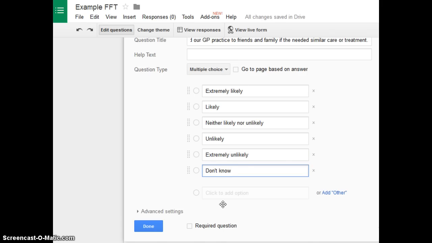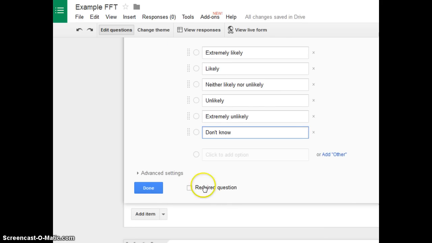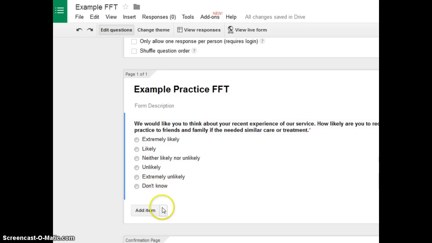Why anyone would fill one of these in when they don't know is anyone's question. But this is going to be a required question because this is what you've done. So we're all done for that question.